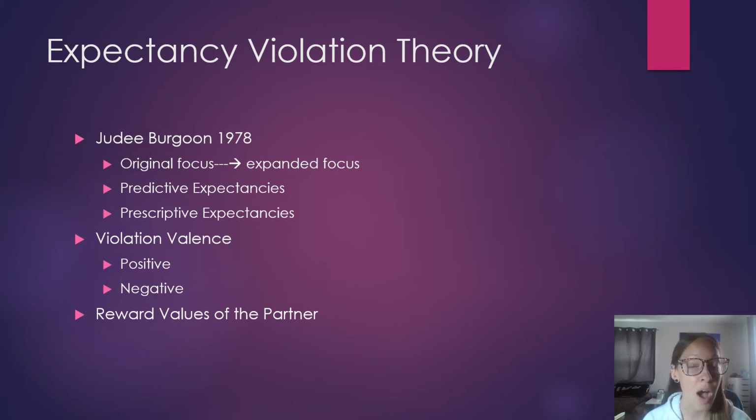As an example, with positive violations from a rewarding partner, there tends to be some reciprocity. So if a positive violation occurs, you tend to respond with another positive thing. It's an overall good thing. But with the rewarding partner, if a negative violation occurs, there tends to be some sort of compensation, in a way to save the relationship and get it back to that positive rewarding aspect.